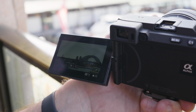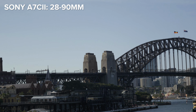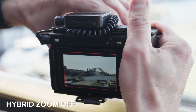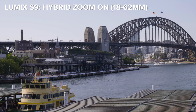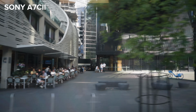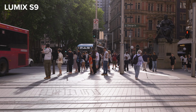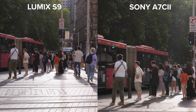About the focal length I just mentioned, both cameras have a feature to gain a little more reach out of them. The A7C II has clear image zoom, which allows you to zoom digitally in camera in 5 steps from 1 to 1.5 times. You can also zoom smoothly via the touchscreen or buttons. Similarly to the A7C II, you can use crop zoom on the S9, which allows you to control digital zoom via the touchscreen or buttons. Additionally, the S9 uses hybrid zoom, which adds up to 1.5 times digital zoom seamlessly while you mechanically zoom using the lens. I really like this feature as it's the most intuitive to use and gives you the most natural looking results. So effectively, on the S9, the 18-40 becomes an 18-62mm, and with clear image zoom on the A7C II, the 28-60 gives you roughly a 28-90mm.